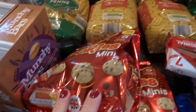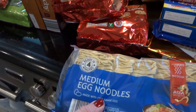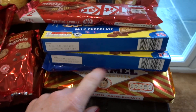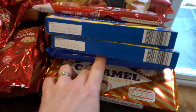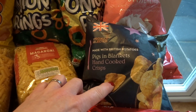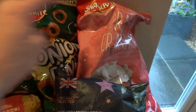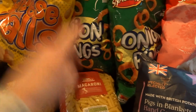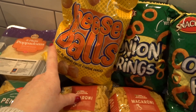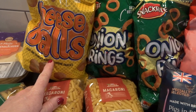I got some mini cookies just for snacks. Some egg noodles, which will be for the Chinese I'm doing on Christmas Eve. I've got a whole wedge of biscuity treats that the kids will have as snacks. I thought I'd try these Pickling Blankets crisps, see what they're like. Some prawn crackers again for the Chinese, onion rings which are my son's absolute favourite, and then a big bag of cheese balls which I think I'm going to put in the kids' Christmas Eve box this year — hopefully they'll share it.